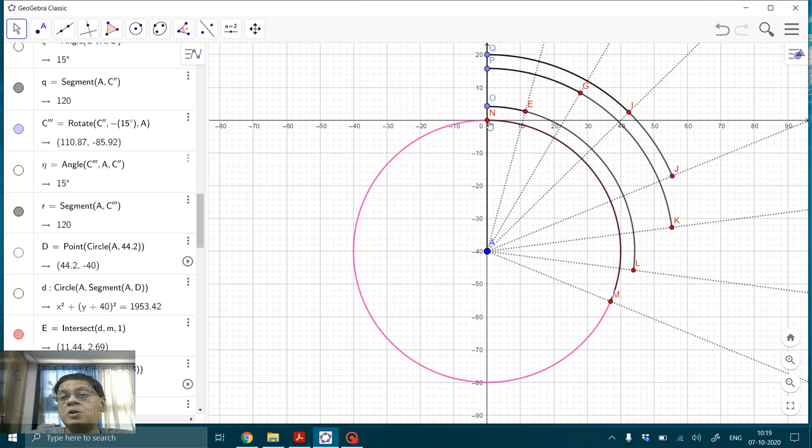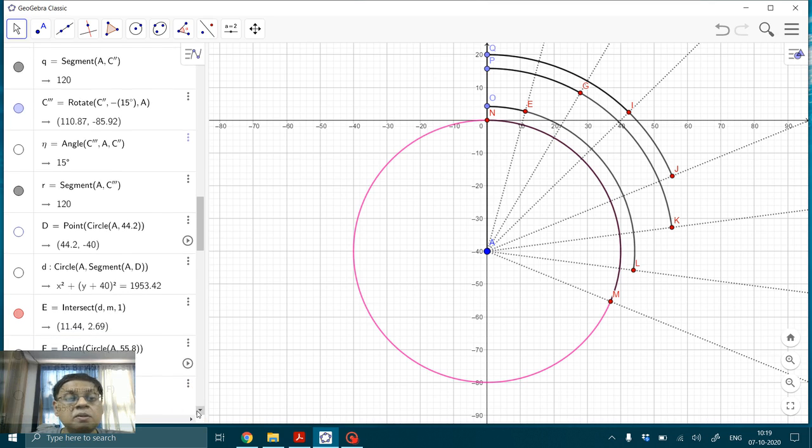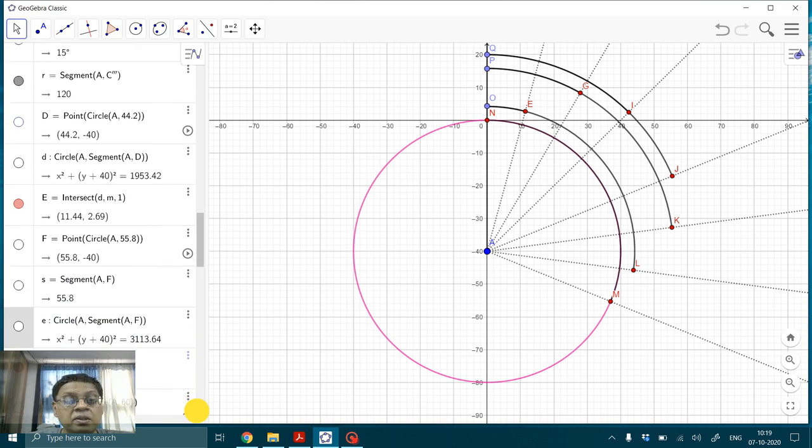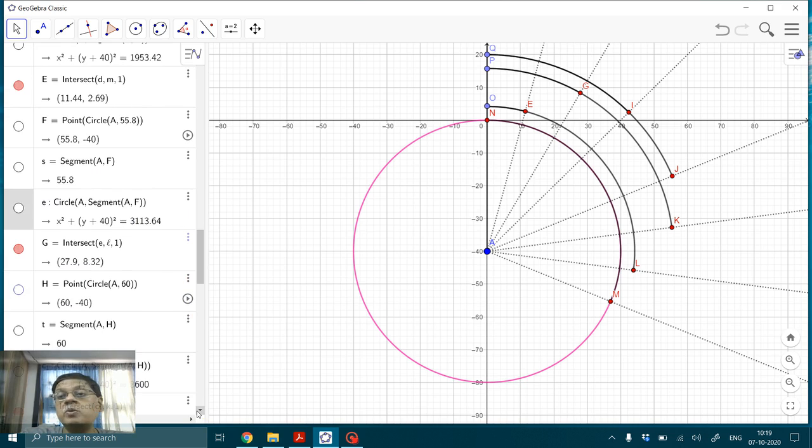So now we have got N, E, G, I, J, K, L, M, which are basically the trace point locations at different cam rotation angles, right? So this kind of completes the construction of the pitch curve. Remember that the locus of the trace point is basically the pitch curve. So what we do next is smoothly join N, E, G, I. I to J is of course a circular arc. So we basically do that.